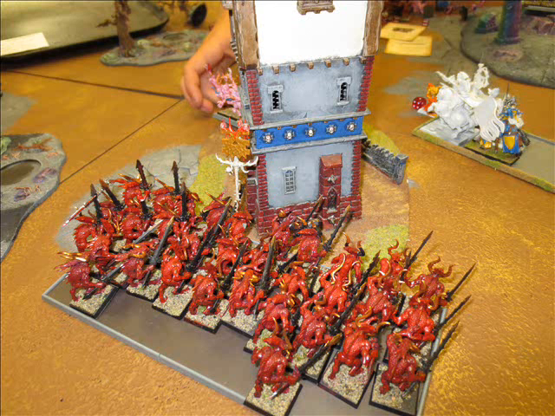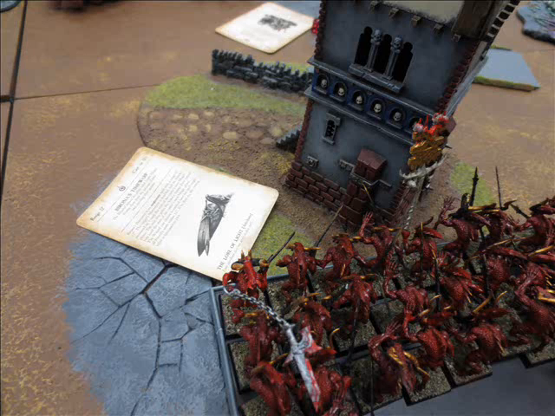So on his turn 6, he charged the Bloodletters in. I think I had about 10 men-at-arms left, and he kills them all. And not only that, but he gets Briona's Time Warp on his Bloodletters, so they're all +1 attack. That's the thing, he can take spells from every lore, including the good guy lores, like Lore of Life and Lore of Light. So they're all 2 attacks, all that crazy stuff.